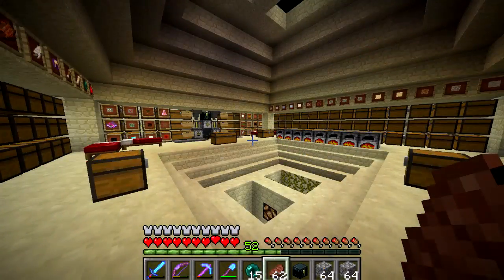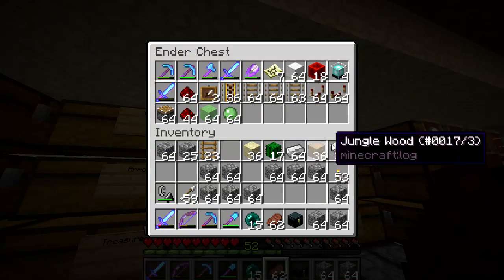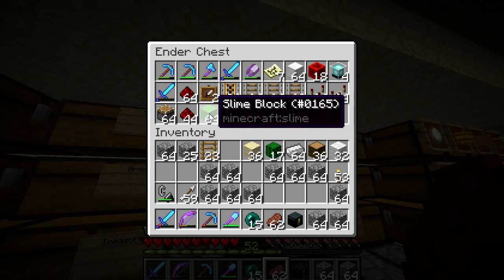So I've been doing some preparations. Turns out that we were low on redstone supplies, so I've been doing some crafting. We've got a stack of comparators and repeaters, some pistons, and also some slimes to make them sticky pistons. But here we have the slime blocks.